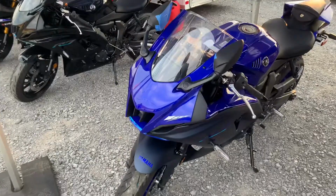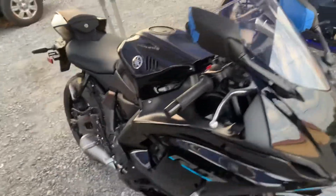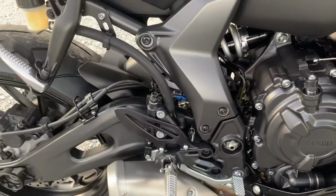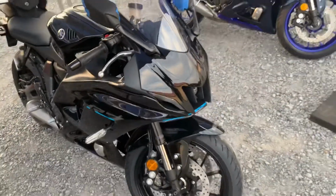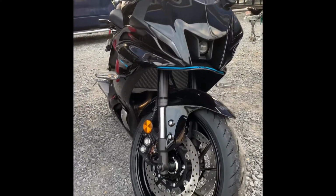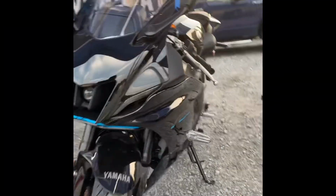So I don't want people to get confused about that, but this is Yamaha's attempt to make a more fuel efficient version of the R6. And I believe the R7 actually gets 55 miles per gallon. The power was not overwhelming at all, but I did accidentally downshift two times as opposed to one on the track and drag the whole back tire, which was terrifying considering, again, this is a brand new bike. At the point that I rode it in the track day, it was not even out in production yet.